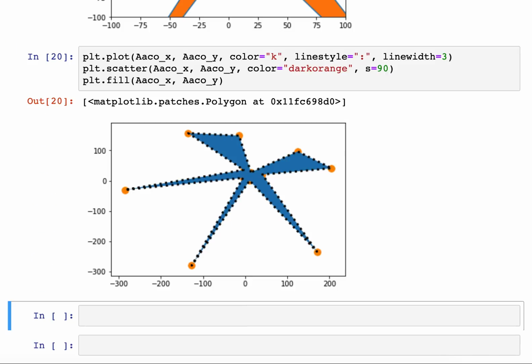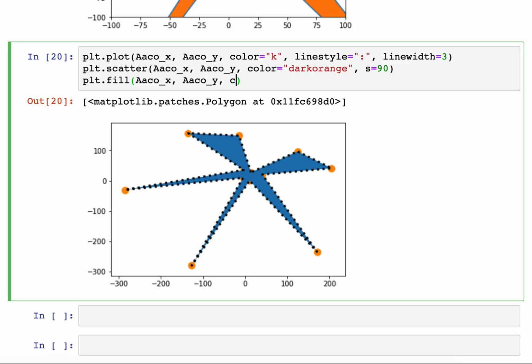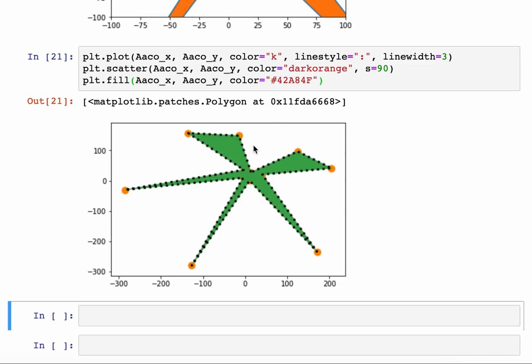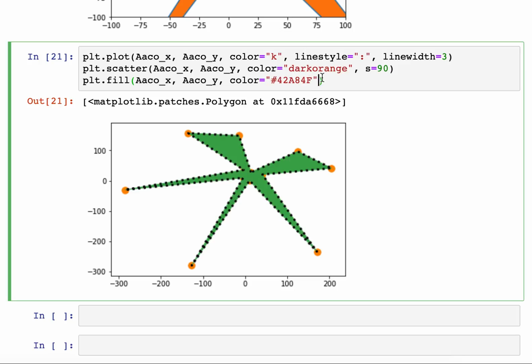And for the fill, another way that you can specify color even more powerfully is through something called a hex code. Hex codes are a very short code of only 6 digits, and they always begin with a hashtag. So we put our hex code, and there's a website, again, in your notebook that will allow you to create your own hex codes. I picked green because we're dealing with a leaf. So there's multiple ways that you can determine colors, and so you have a lot of choices there.